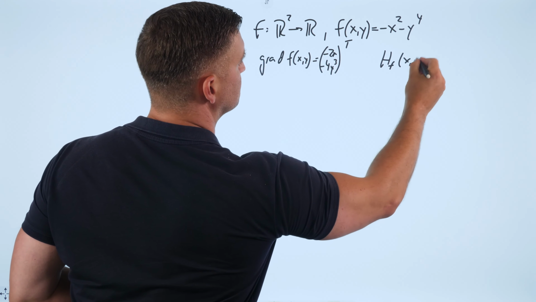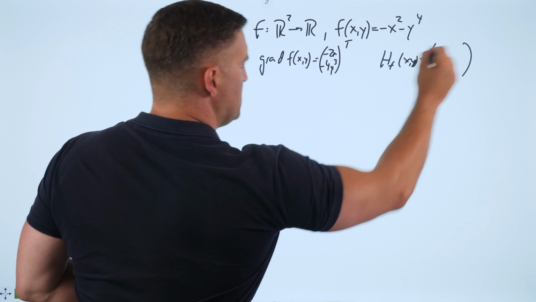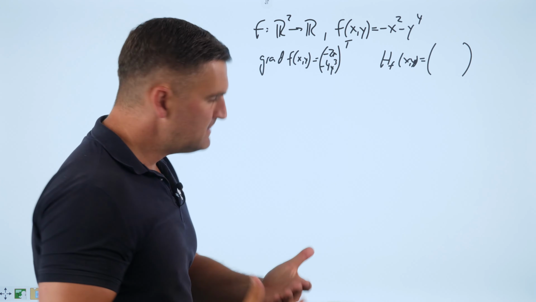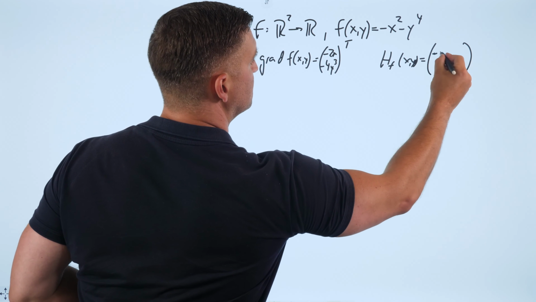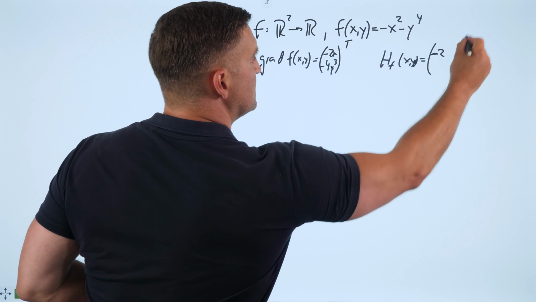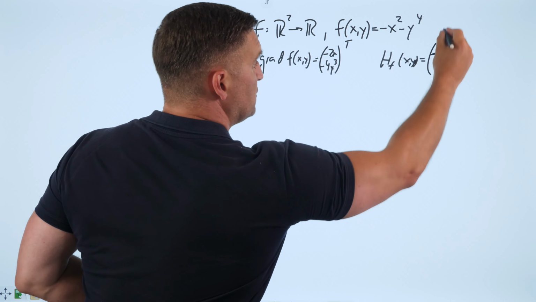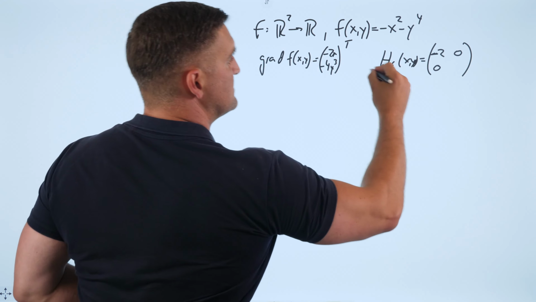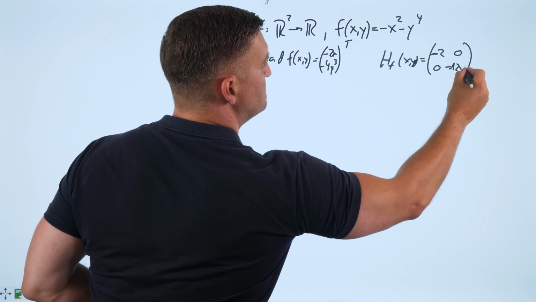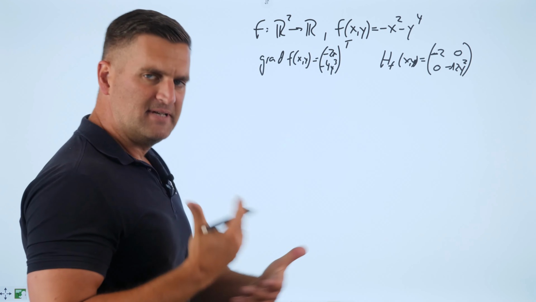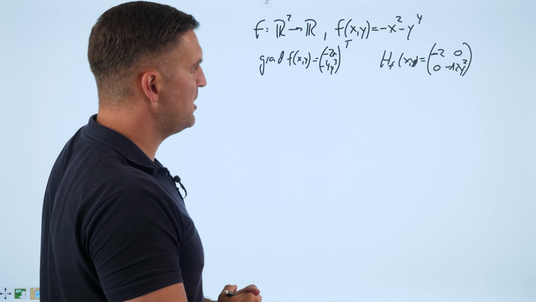Yes, xy is what it's supposed to be. First differentiated with respect to x, then differentiated again with respect to x. Yes, that means we can understand the second partial derivatives. We have minus 2. First with respect to x, then with respect to y is 0. First with respect to y, then with respect to x is 0. And first with respect to y, then with respect to y, that's minus 12y squared. Well, if you have a problem with partial differentiation, you should take another look at some practice exercises on that.